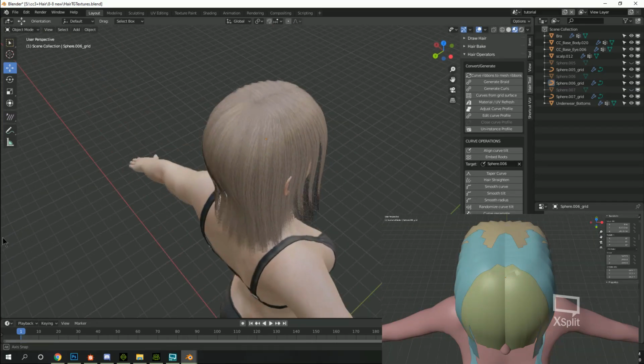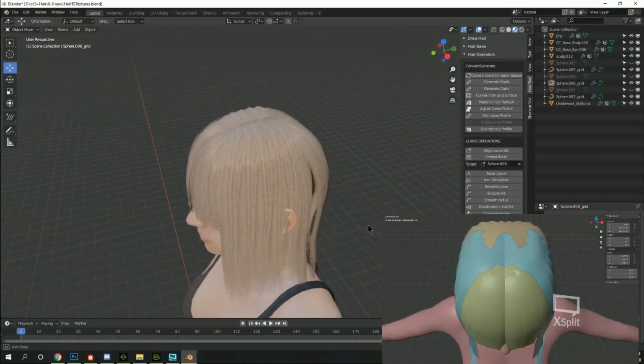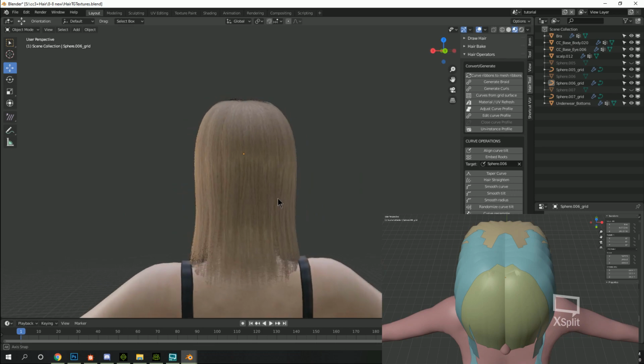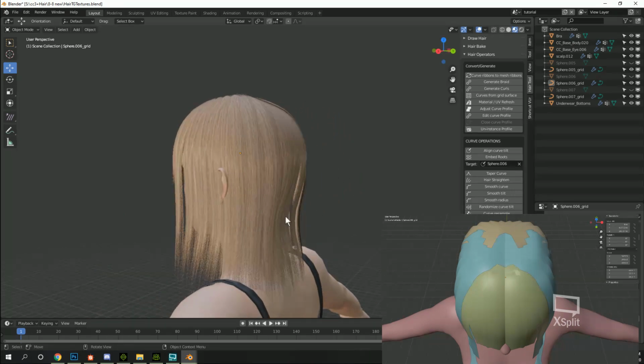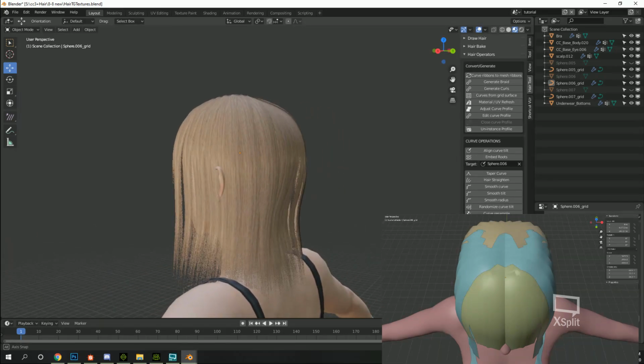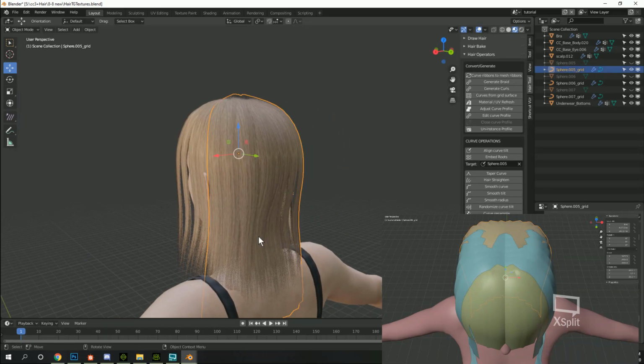Look at that. We barely even did much. We just kind of adjusted the roots a little bit. And we got our first layer that kind of covers everything up. You could make these a little thicker because it looks like there's some gaps in between. So if you really wanted to, you can thicken them up a bit. Actually, why don't we just go ahead and do that?